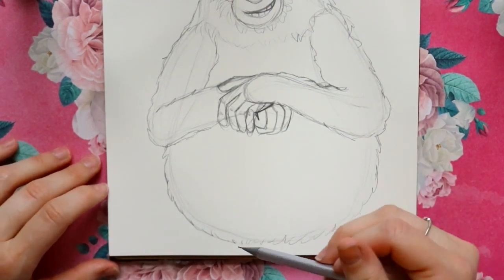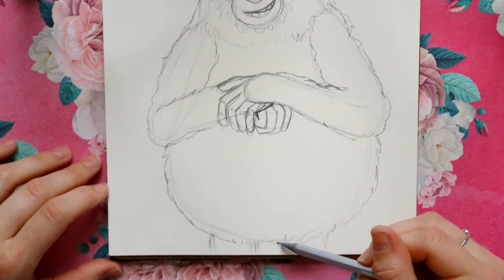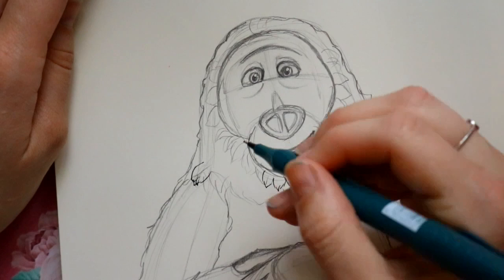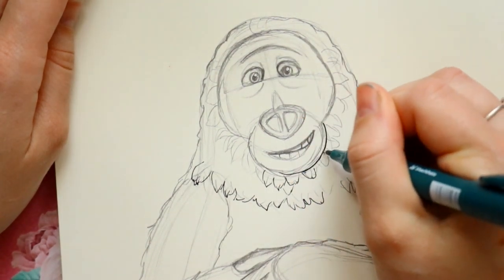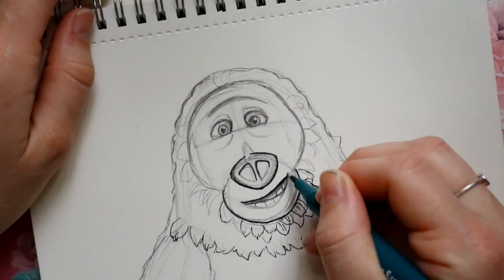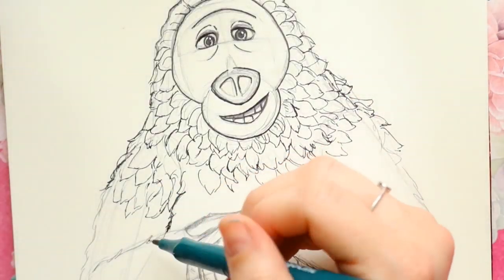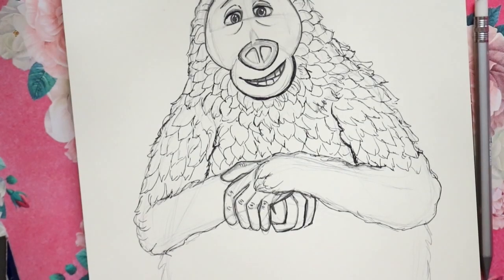We have a little bit of space down here, so we have one leg going right here and another leg going right here. Let me grab a liner and show you how I would draw this fur. Think of it like a lion's mane on top — I kind of separate that. When you make his fur, you want to make sure it's built up of leaves and then you divide it, so it's like overlapping leaves.